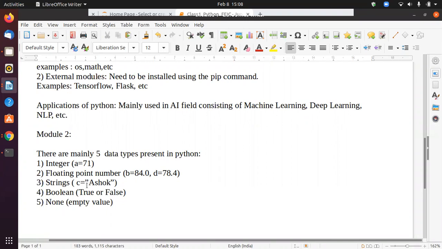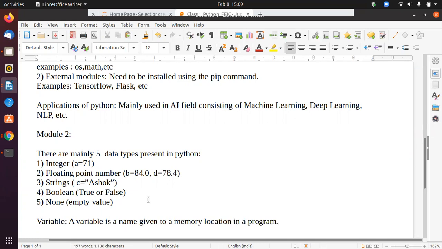If I write a simple definition: a variable is a name given to a memory location in a program.